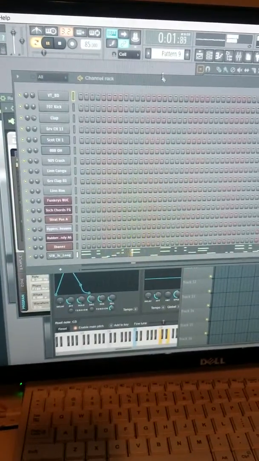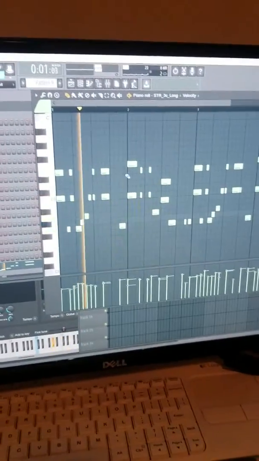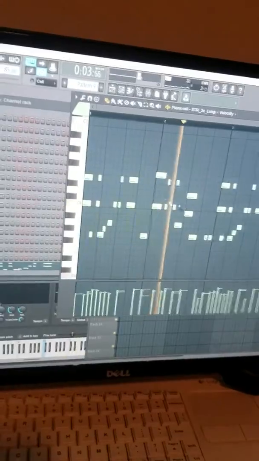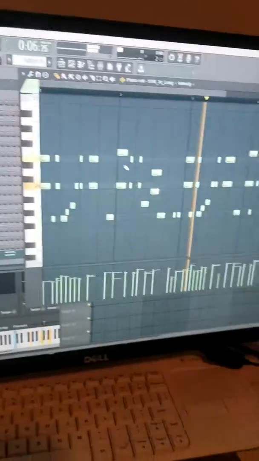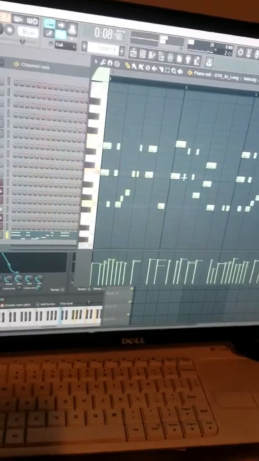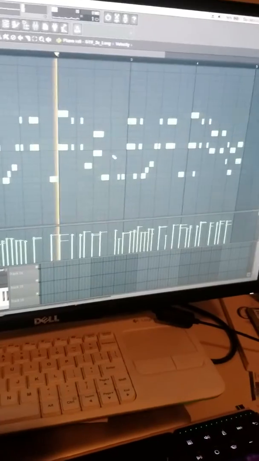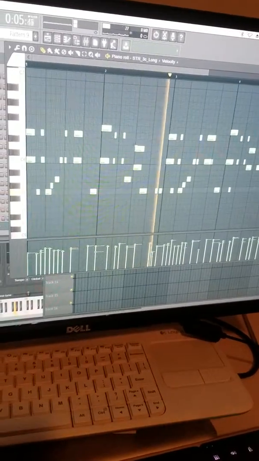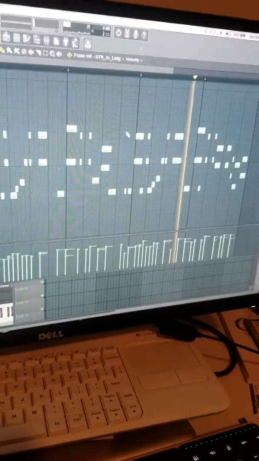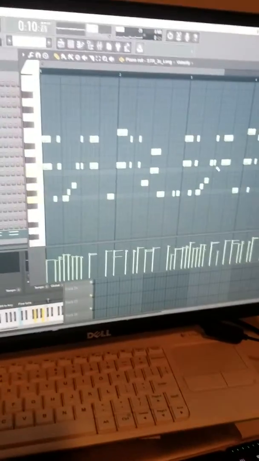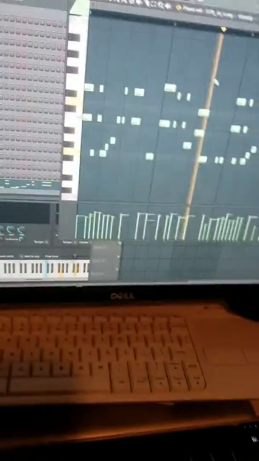A little fact. There was a time where I didn't have any MIDI controllers or anything like that to play my songs. I would literally have to click everything in FL Studio the way I hear it in my head, and I would put it all together. So if I made an entire song, let's say about 10 years ago, I probably had to click everything in one by one. Every note, every nuance, I had to tweak it and make it sound like I wanted it to sound. And that was 10 years ago, but thank God for technology, and thank God for having your own money to buy your own stuff.